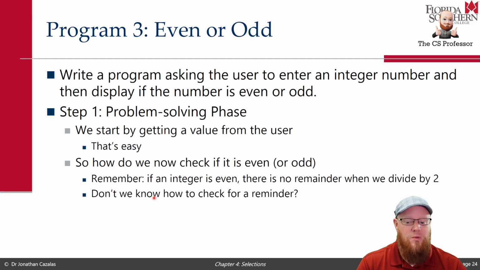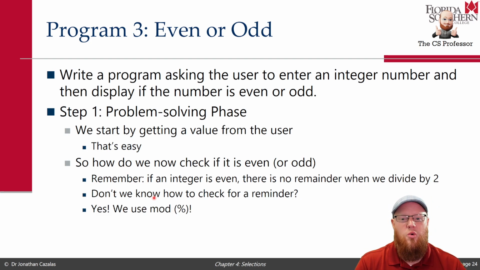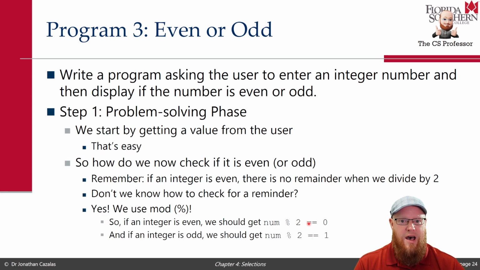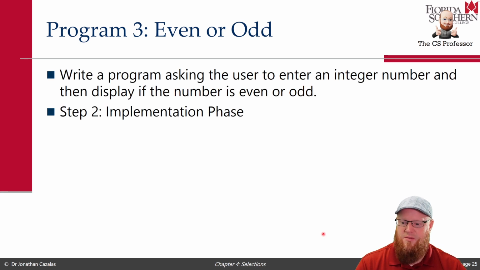And that's exactly what we can do with programming, because we've seen how do we check for remainder? We can use mod. So if we mod a given number by 2, and the result equals 0, and notice I say equals, the 2 equal signs, it actually equals 0, meaning there is no remainder, then we know it's even. Otherwise, if it's odd, we know it will not equal 0 and it will equal 1. And that's how we can check if a number is even or odd.